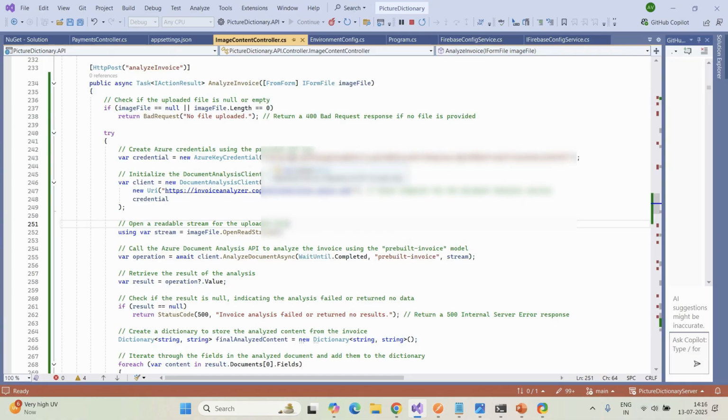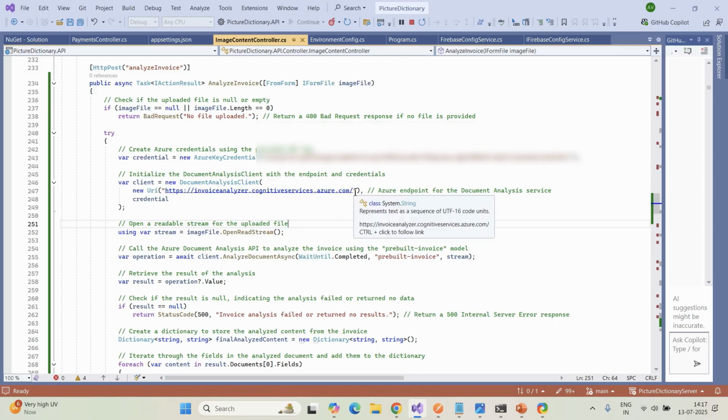You need to provide a key, the key which we got from the service. Then you can go ahead and create your client. For client, you would require the credential, which is essentially your key, and the endpoint. So we saw in the Azure portal what was the endpoint and what is the key. Through key, we have got the credentials.